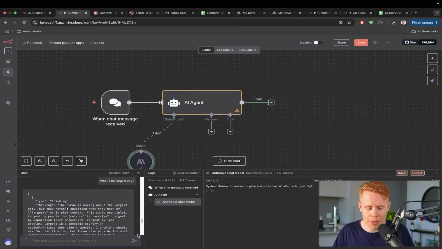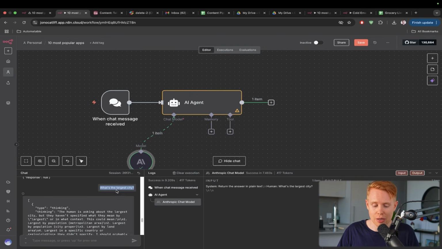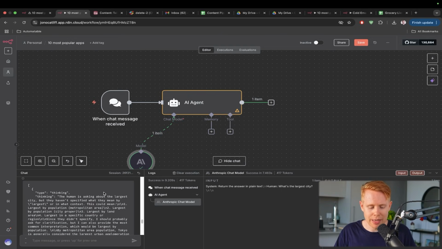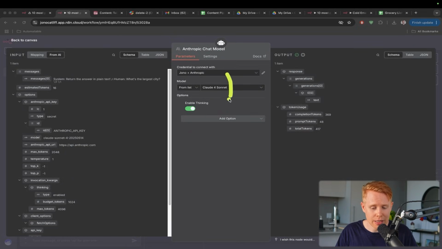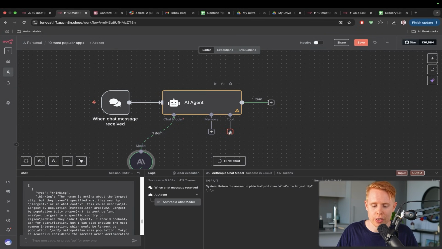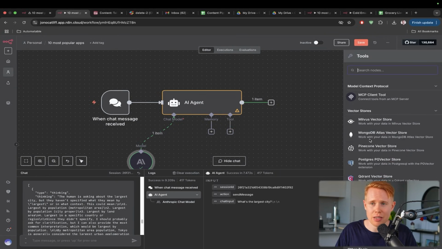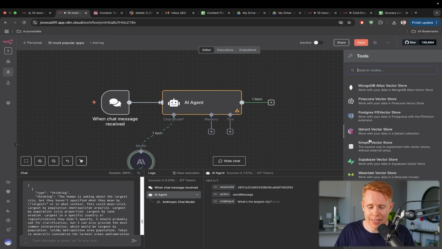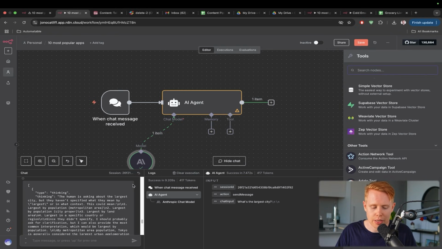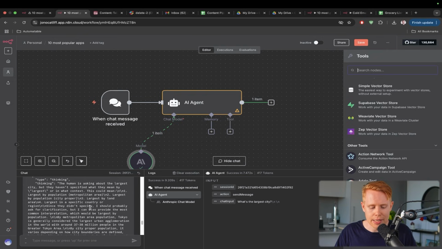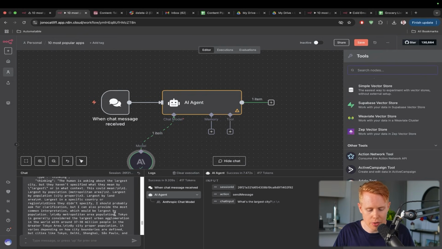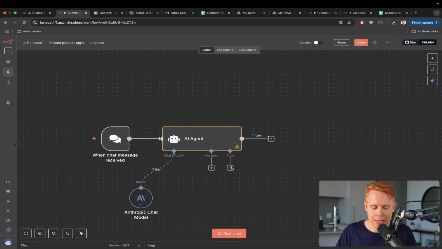And so for instance, we can open up the chat and I can just ask this question, what's the largest city in the world? And here's the response back that it gives. Now, keep in mind, this is with enabled thinking. When you have enabled thinking, you don't necessarily want to immediately respond back. This is great if it has to call certain tools over here and it has to process a variety of complicated tasks. That's where this enable thinking really shines. So it can really think through and give the best answer. In this case, it goes ahead and says it is Tokyo City with a population of about 38 million people. And so for that reason, on this list, number 9 is Anthropic.